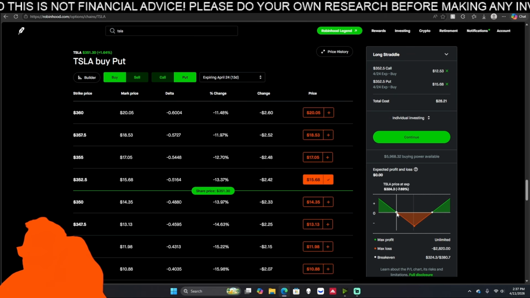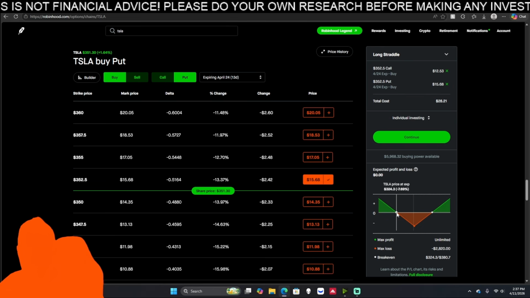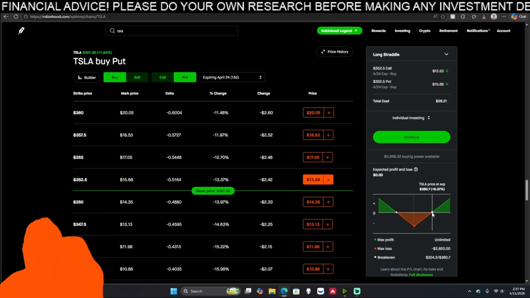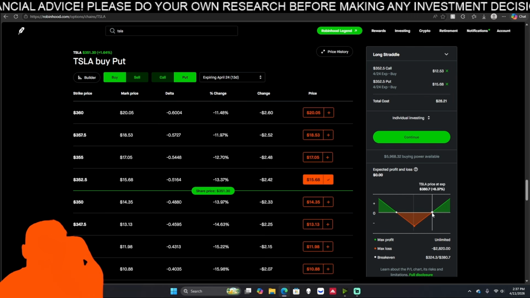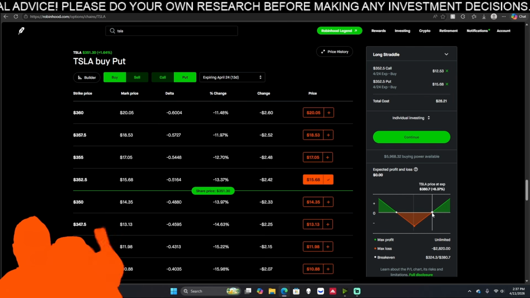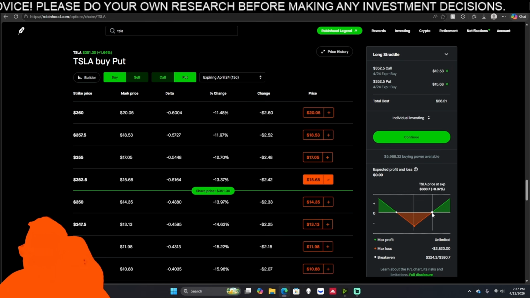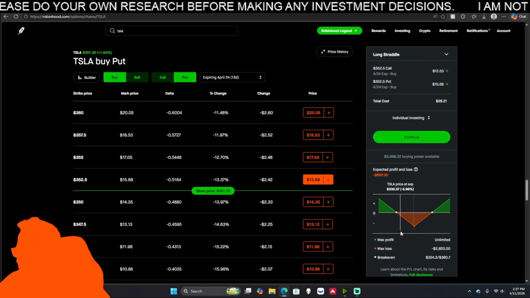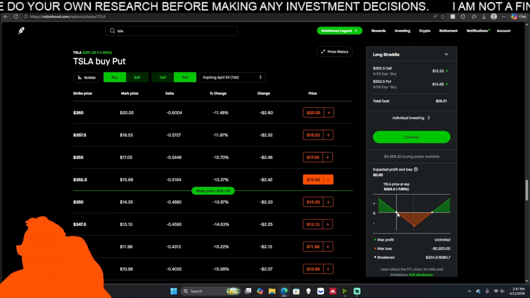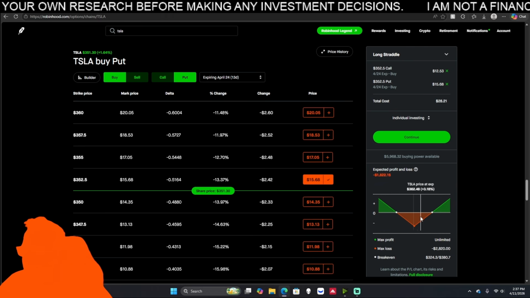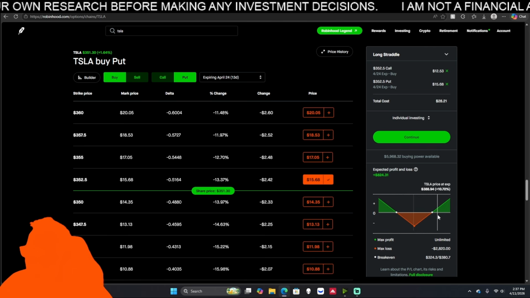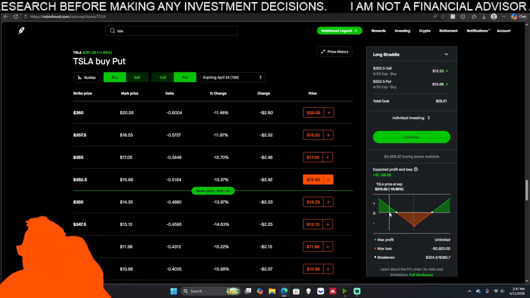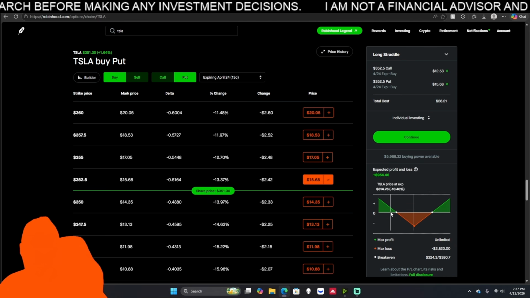Now, as you will see, your expected move to make money on either side is not 4% now. Now it's 7-8% because you're paying for two contracts instead of one, so it's going to be a little bit more for you to break even. You need more of a move in either direction. But it allows you to cover both sides. If Tesla goes up 5-10% after earnings, great, you make some good money here. If Tesla goes down 10% after earnings, great, you make some good money here.